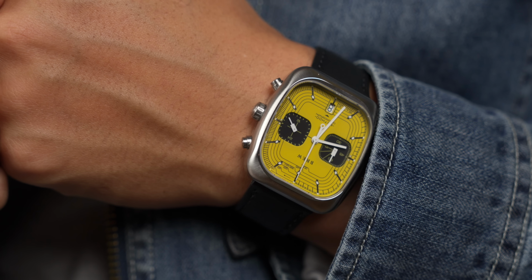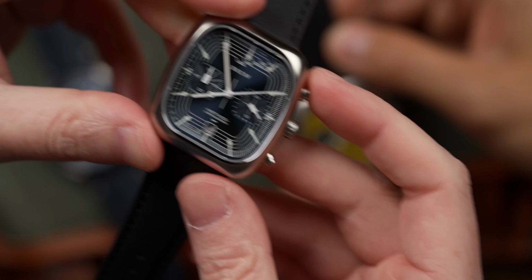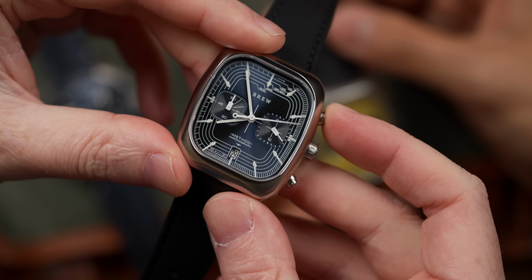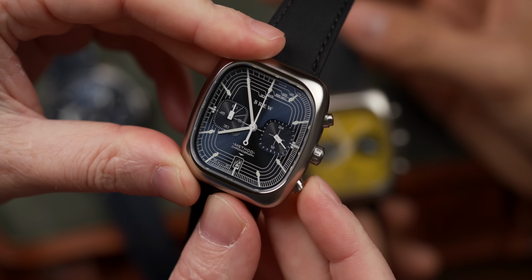And again, this is a familiar case. There are no lugs here, and the strap goes right into the case itself. Yep, right into the case. There's a, I don't want to say lumpy quality about the case, but it's certainly the area around the edges, would you call it a cushion? It's kind of pillowy shaped. I think pillow is a good way of putting it. I don't know how I feel about that shape, to be perfectly honest with you.